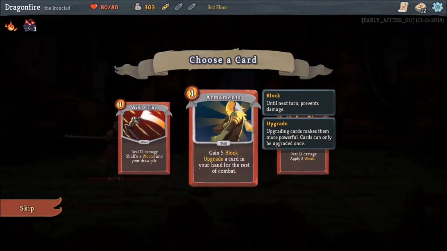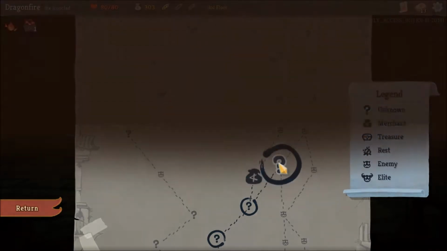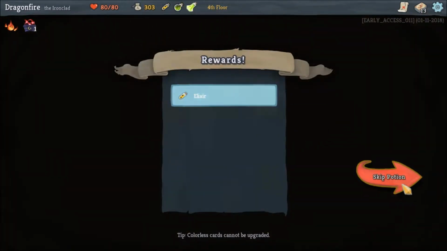Armaments is a great card. You use it, you get 5 block, and you upgrade a card in your hand. When you upgrade Armaments, it'll upgrade your whole hand for the rest of combat. It is a go-to. And I'm not going to be able to fight the elite with 1 HP because I have at least 2 fights. Oh, potion room, take that.